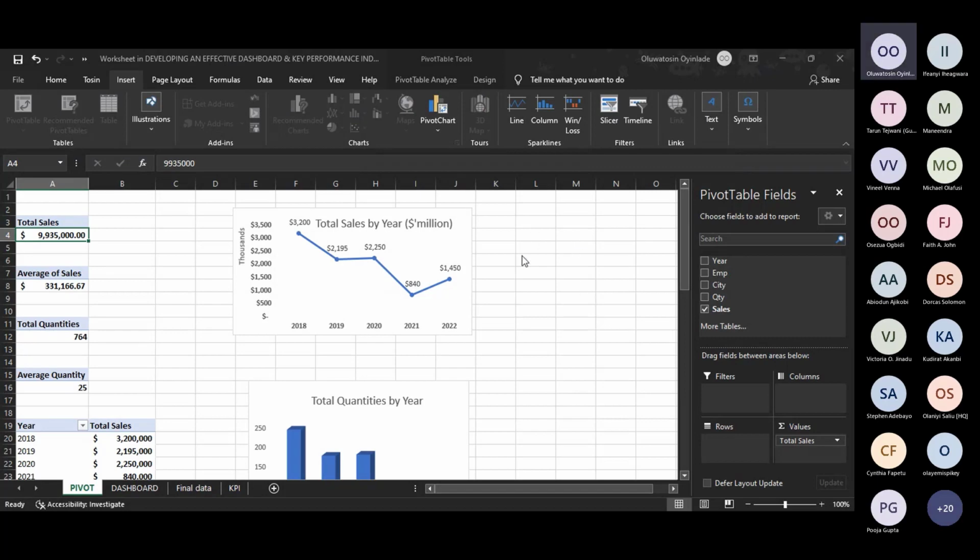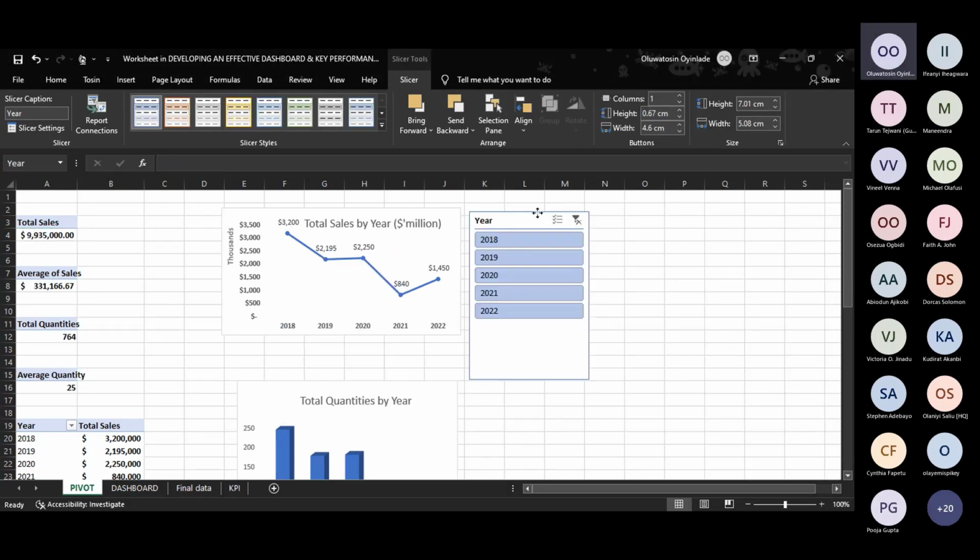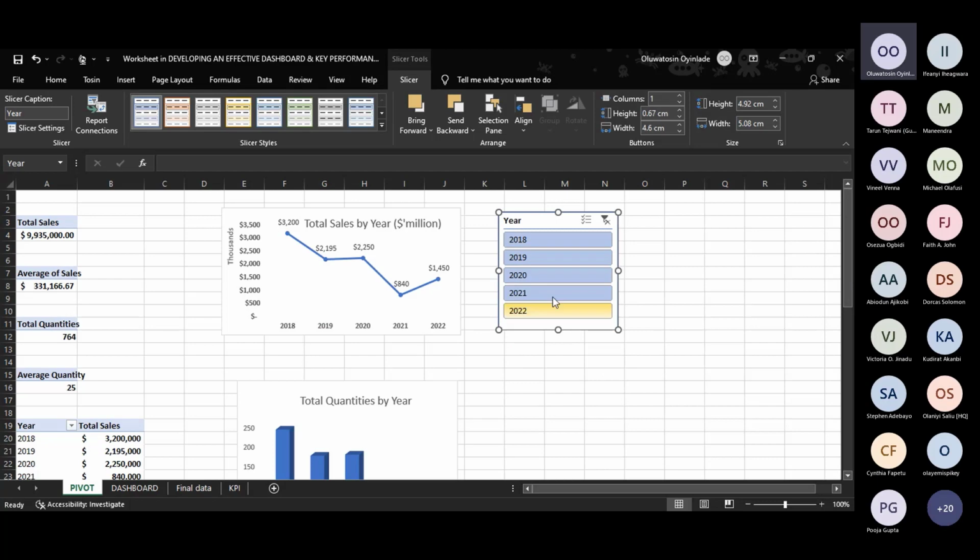You see you have the year, the employers, the city, quantity, and sales. Let me pick year first. So now let me resize it. I just want it this way. So we have 2018 to 2022.